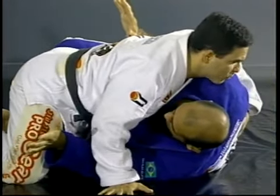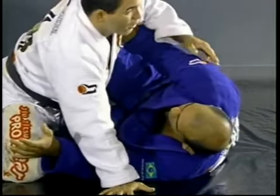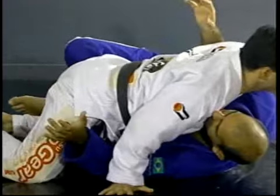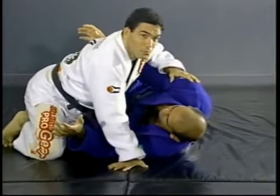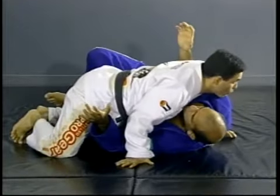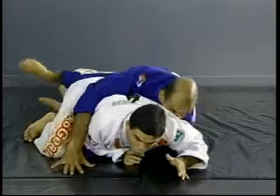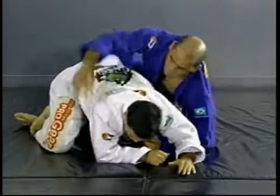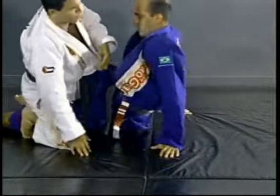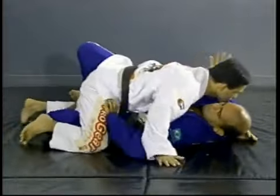Right away, when he gets this position here, the natural reflex of the guy on top is to try pushing him down again, try to put his back on the ground. So right away, he's gonna do a little bridge here and throw me that side. Exactly. And then go to my back. Very good. One more time. Full position. On the hand, create space.